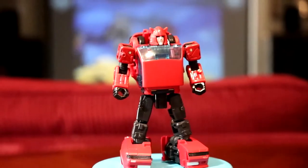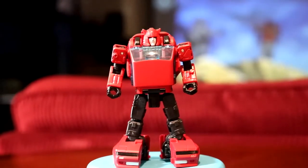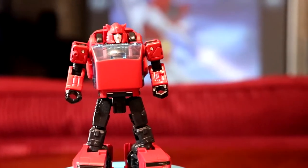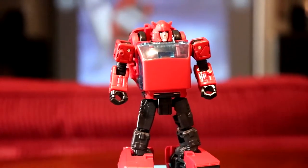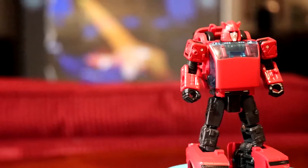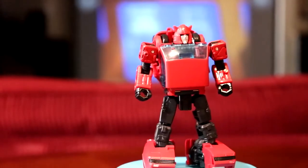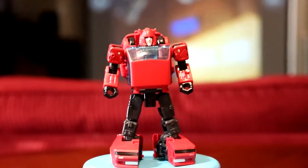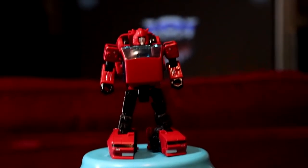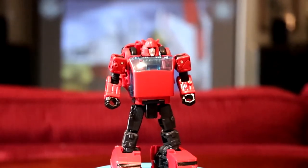Overall, this figure just looks and feels amazing. Even the paint and plastic quality feels top-notch. It's got a nice matte finish to the red paint — the entire car mode is painted red. It is missing the Autobot badge in the middle, but once I'm done here I'm just going to find a sticker and put it on the front. It looks really nice. I had no desire to buy this figure, but after watching the Lazy Eyebrows video on this guy, I wanted it so much. And Walmart's just full of him. He's so short I had to put him on a plastic bowl so you could see the footage in the background — it's uncanny how small this thing is.